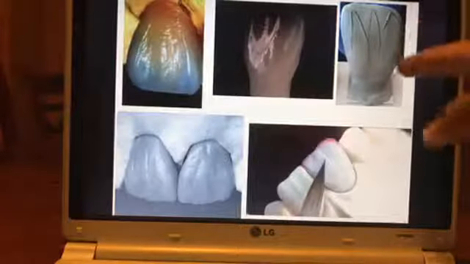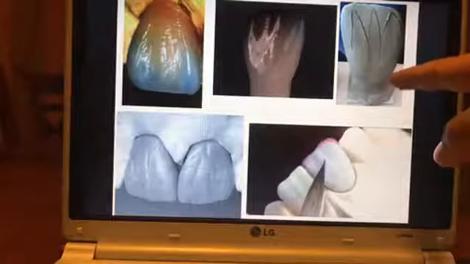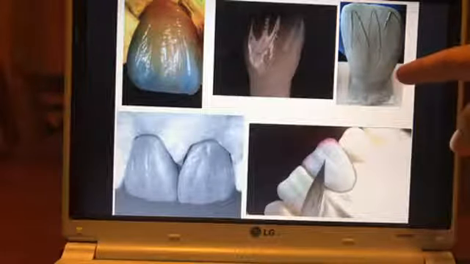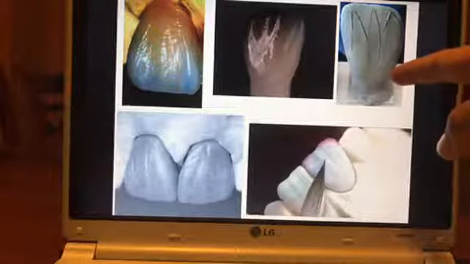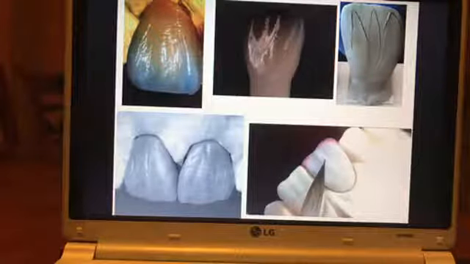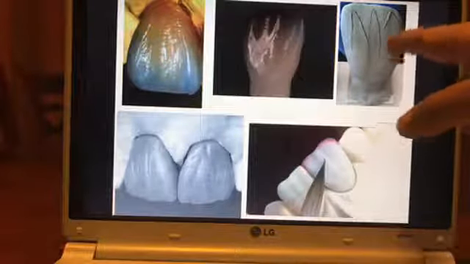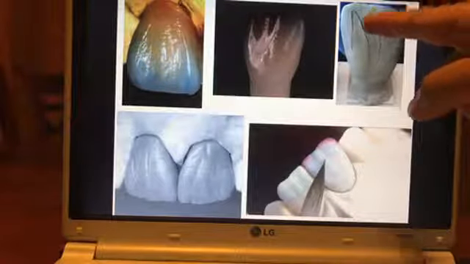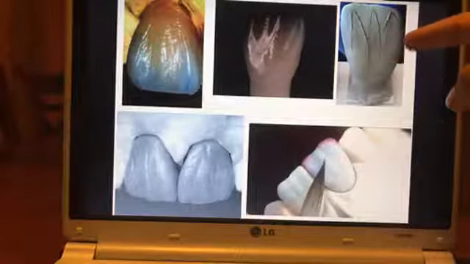This is one of the courses I took in Dubai, where I was a student. It was with a very, very respectable Italian teacher, Dr. Paolo Miseli, and that was done with clay. This is my case. He was teaching me how to do the secondary anatomy in this case.